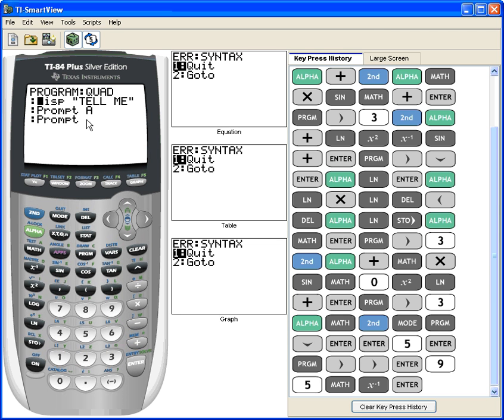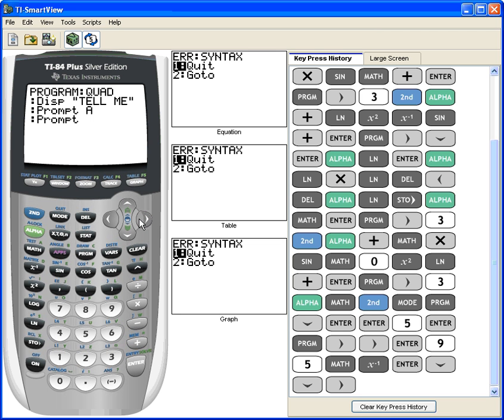All right, the beginning of your program goes like this. Exactly what I have here. Display, quotes, "Tell me", quote, and then prompt for A. And if we're doing a quadratic, I can just go right off the bat and say A, B, and C, because anybody who knows about quadratics knows what those are, right? They know A is the first number in the quadratic, and B is the second number, etc. So this is the beginning of the program. Tell me A, and then prompt, and what do you think should come next? Prompt for what? B, and then do prompt for C.